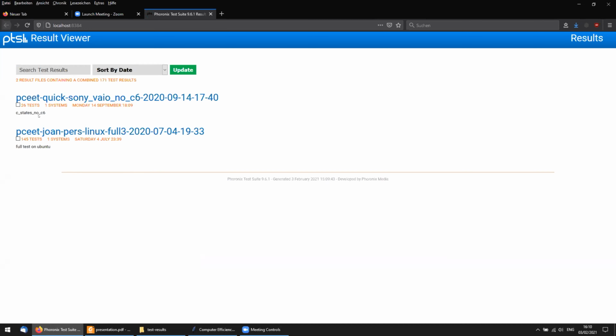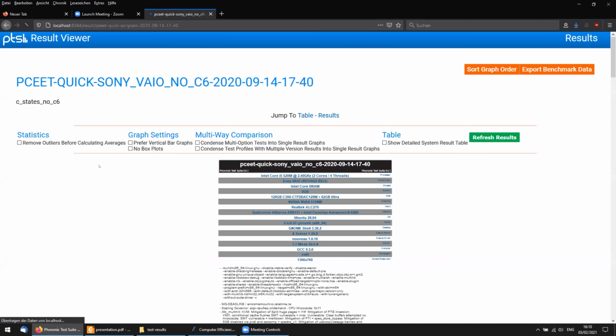I have a couple of examples here. I will go through the shortest one because it's enough to present what I want you to see. I will not go into the details of the result viewer or the web result viewer, because we already explained it in the last session.